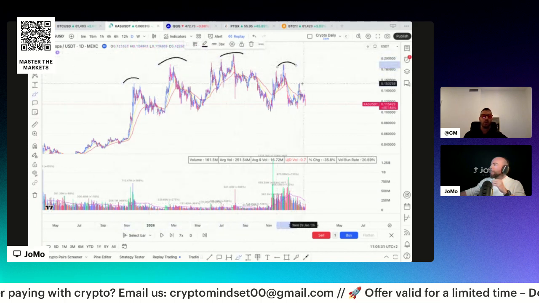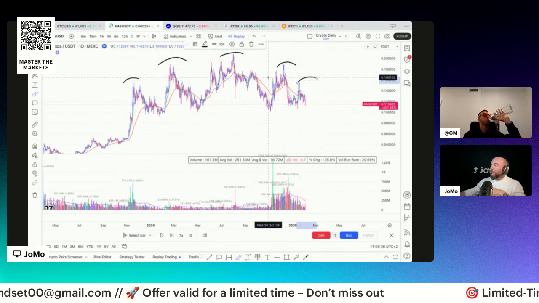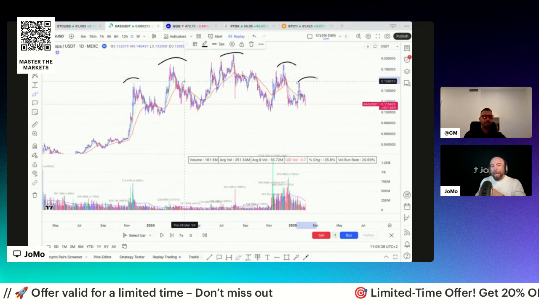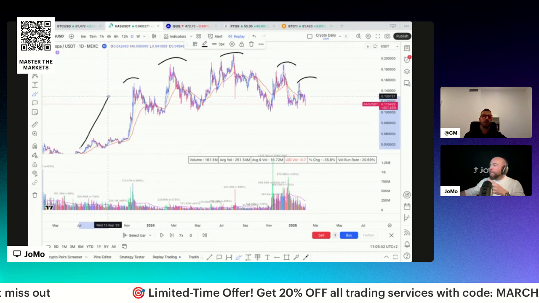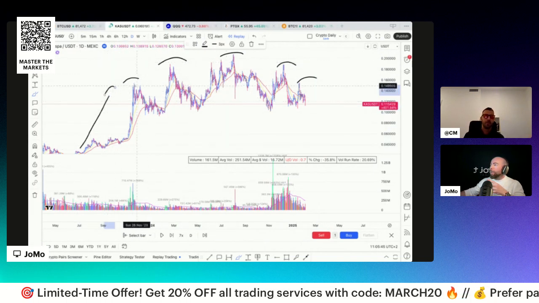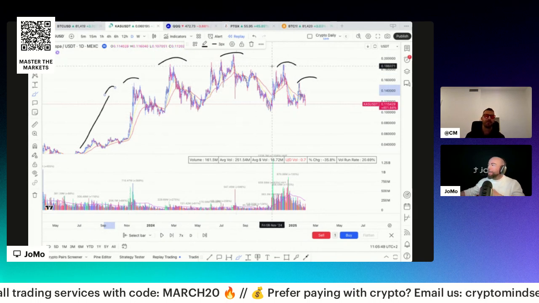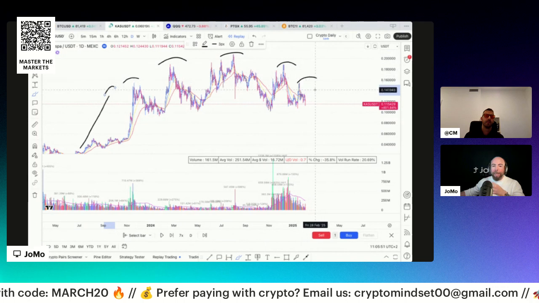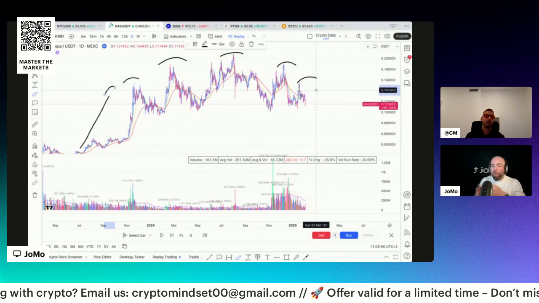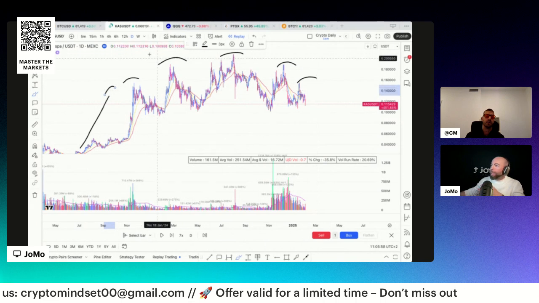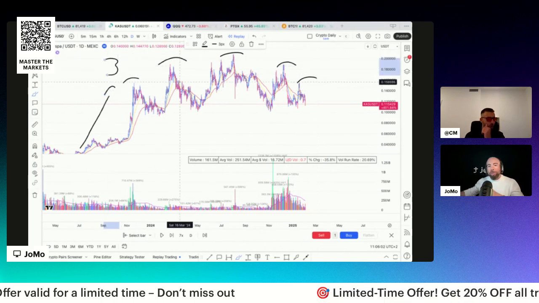As you can see, some people will call this a very lopsided head and two shoulders, or whatever. The main take that people need to see from this is that after you have a big move up, if you can't move up without big distribution, meaning selling, that means you are in a topping stage, okay? Me and CM, we believe in the stage analysis framework. So we call this the stage 3 topping of an individual asset, okay? That's the first thing you need to know.